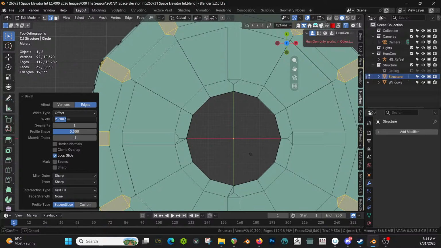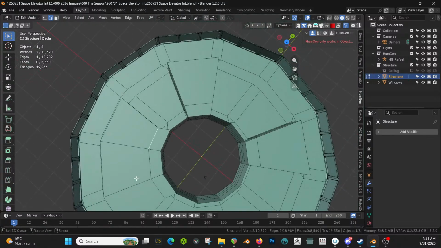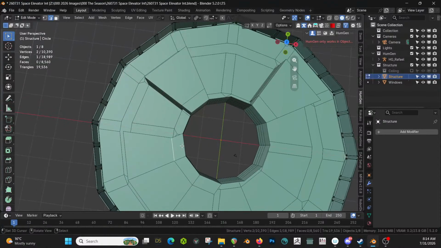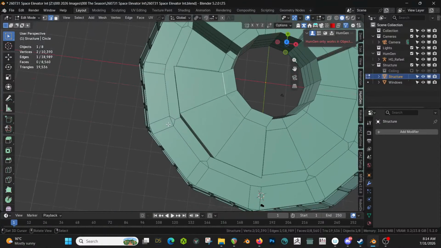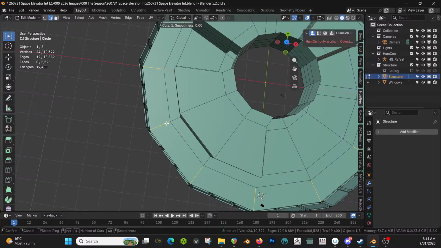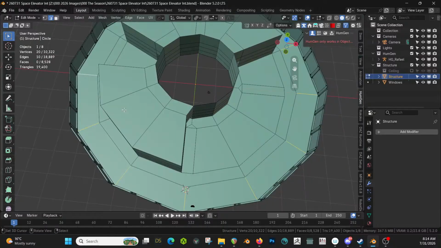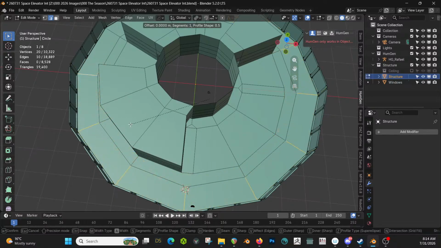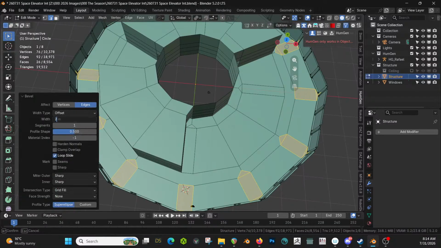Let's see. How much do we want to go offset? I think same, 2.5. Yes. Because actually, before we do that, can I do this? No, can't. Okay, so I am gonna have to do each one at a time. Anyway, fine. Just bevel it. 2.5. Okay, at least we can mirror that part.